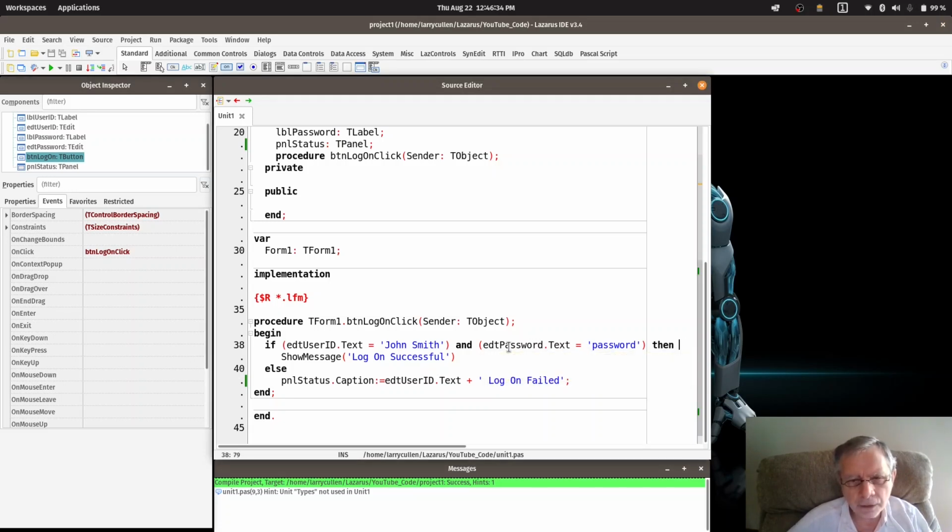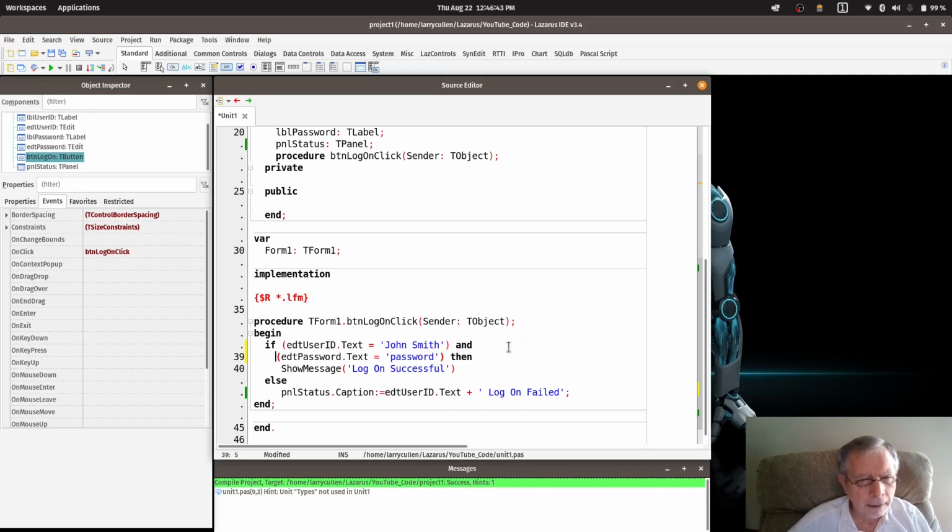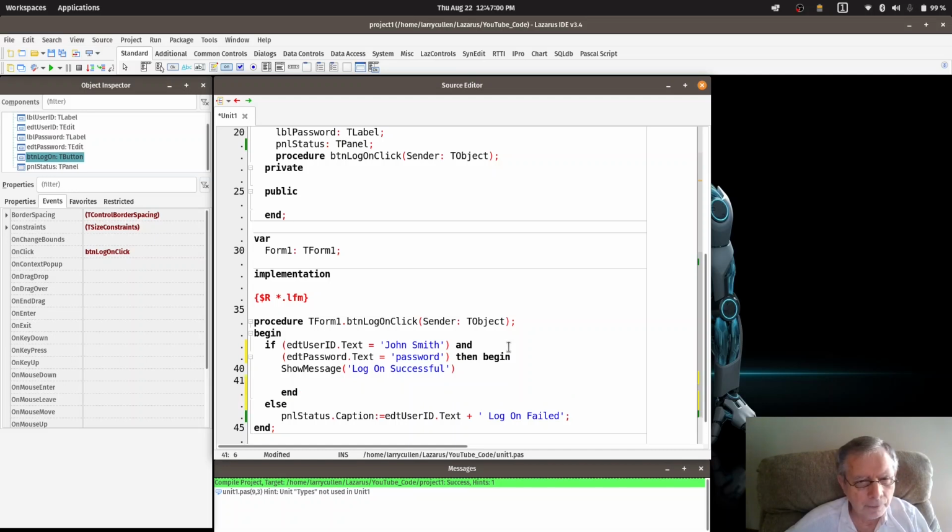First of all, I'm going to break this line here and put it down below to give me some room. Then I'm going to go to the end of the line and start a begin. This is a block of statements now, so we have a begin, and we're going to have an end, and it automatically put the end in for me.